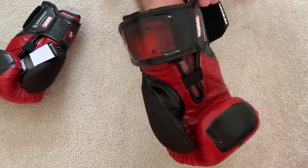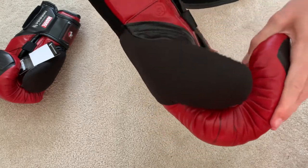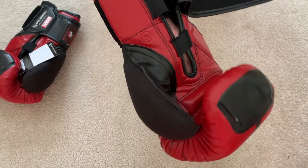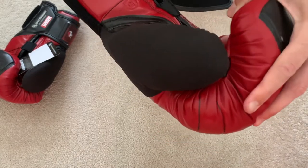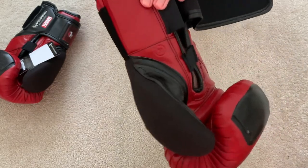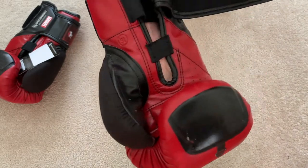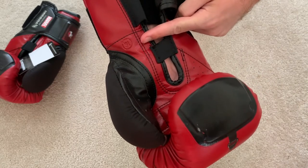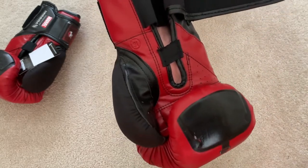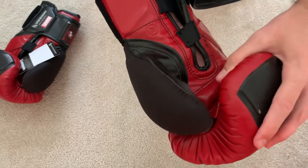The main strap is what you'd see in a normal glove, but on the inside it's got this elastication and extra strap which is going to give a lot more snug fit. I'm going to stick my hand in it. Obviously I'm not wearing any hand wraps, but I have to say for 16-ounce gloves, I haven't strapped it up yet but it already feels really snug. I'm not used to it being that snug without hand wraps, which is probably a really good thing for me with small hands.